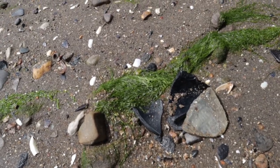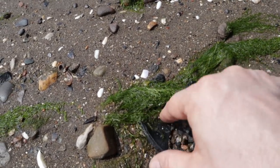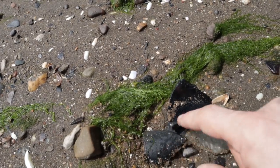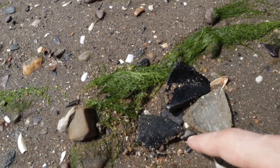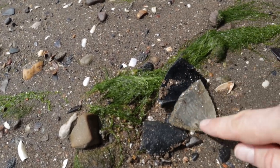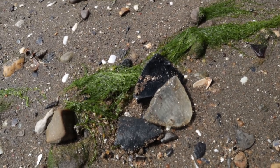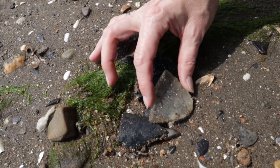So I've just caught up with Nicole, and there's these two pieces that I found. Now, this is another piece of black glass. Really nicely frosted pieces of black glass as well. It's a wee bit shiny here, but it's these letters. Now, what I'm going to do is I'll ask Nicole to lift that up to the light so we can get a clearer look at that.